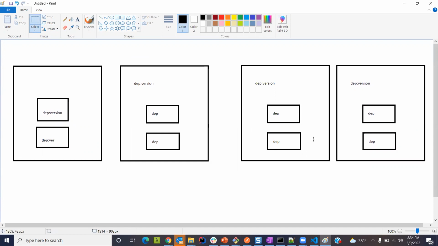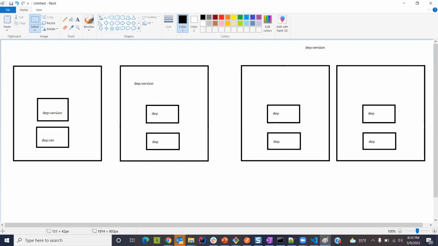If you have a model like this, what we actually do is take this dependency management section from here and put it out in a POM file of its own.